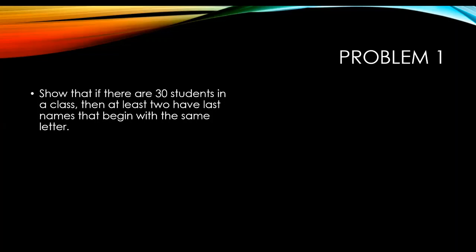Now let's define our M and N. The population is definitely 30. The number of containers is based on the number of letters, because it could be group A, group B, group C, up to group Z. So we have 26 distinct letters, which means we need to have 26 distinct containers.